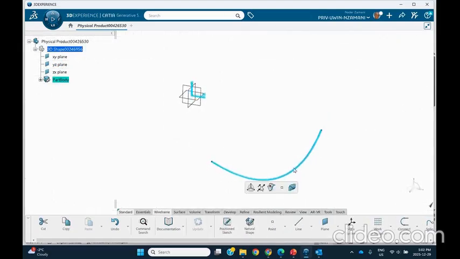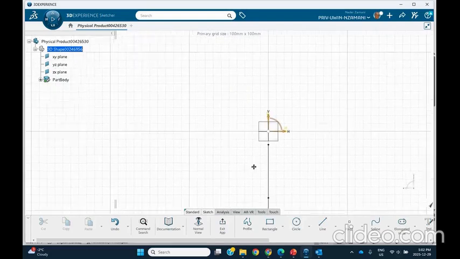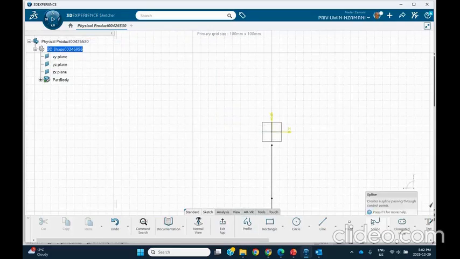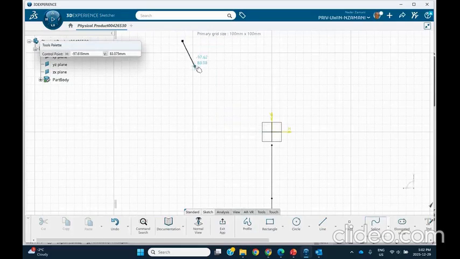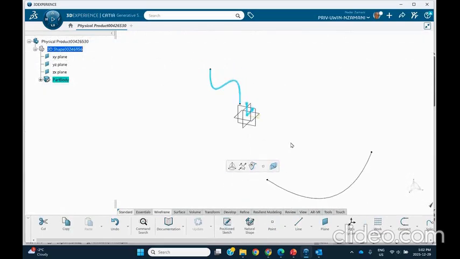This was on the YZ plane, and on the XZ plane, I'll draw another spline. Perhaps something like this. Okay, exit. So we have two curves here.